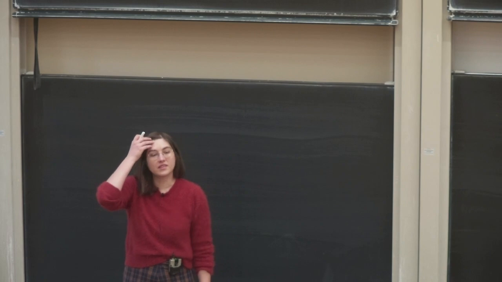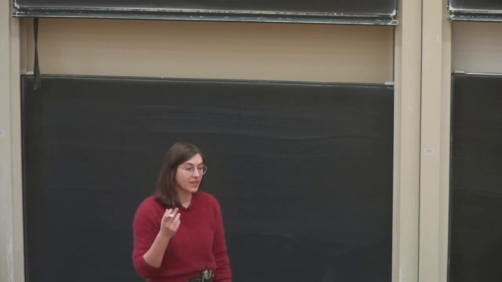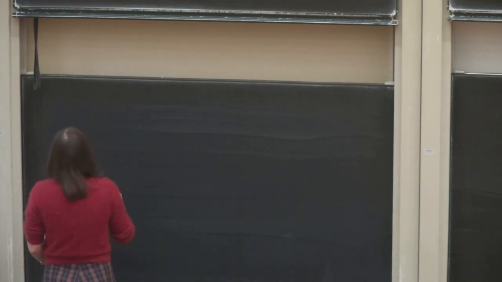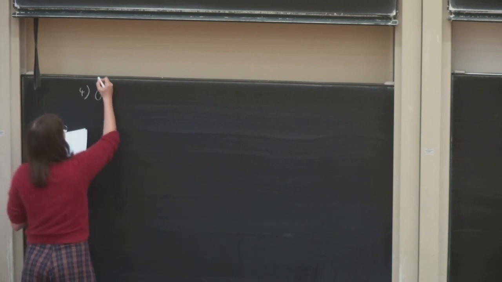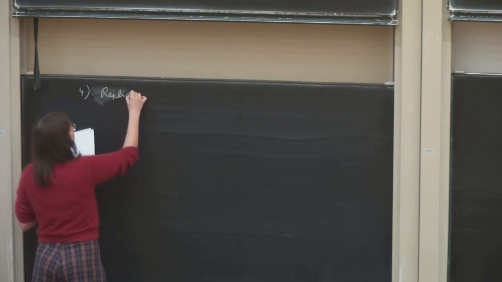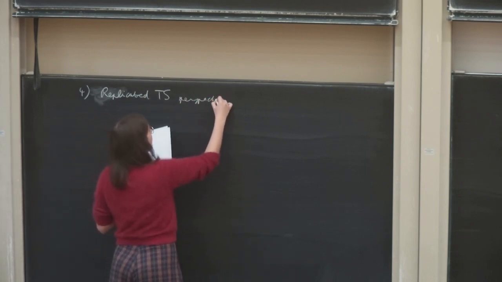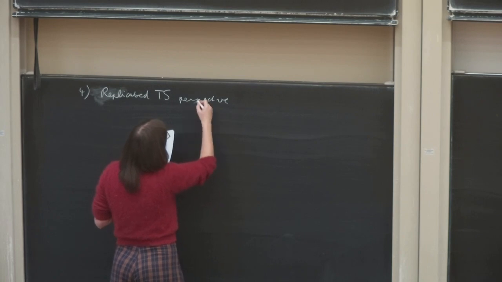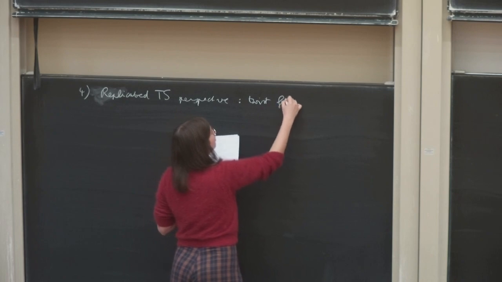Okay, so I'll start. Today I want to discuss two different perspectives on the calculation that we've done so far, which is the calculation of the entanglement entropy associated with an interval in a 2D CFT. So let me start with a replicated target space perspective. This is a perspective on this calculation, which will involve twist fields.